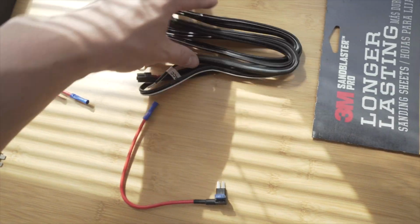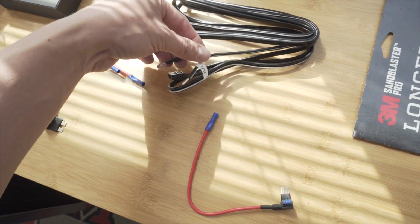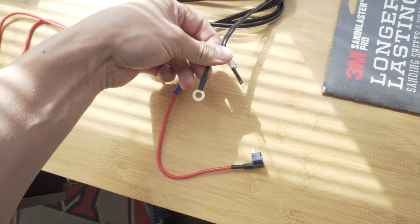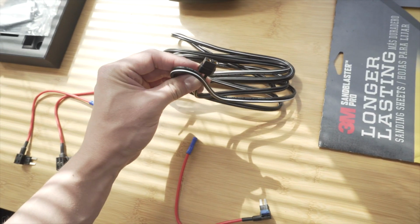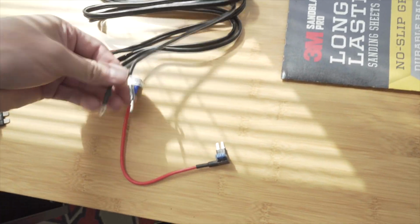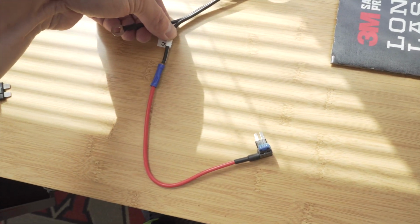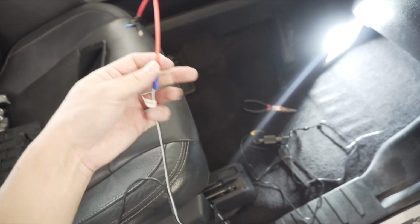So we're going to take our hard wire from the battery for the BlackVue battery that we're going to be including in this, and as you can see, there's 2 sides here. One side is for a ground and the other is for a power, and then the opposing end plugs into the battery itself. So what we need to do is put this wire inside of this crimp and then squeeze it together. All right, so now we've got our wire crimped together just like that, not going anywhere, nice and tight. Now we can reinstall our fuse back into the 36 slot.